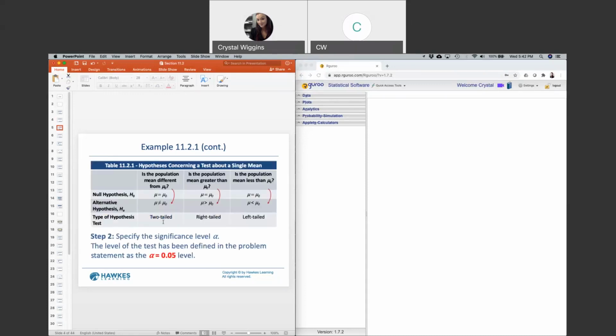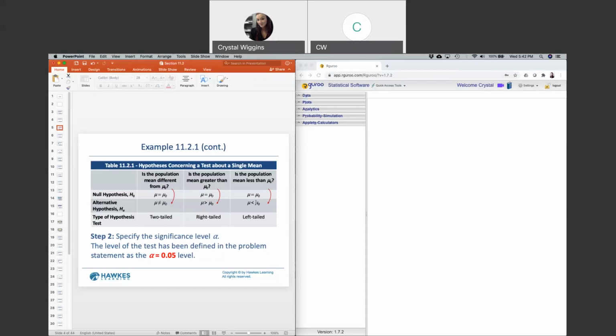So here's how we determine the test. The alternative hypothesis will always be the one that determines the test. So here, look at this greater than sign. You see it looks like an arrow. It looks like it points to the right, which is why we would conclude, okay, if we have a greater than sign in our alternative, we are doing a right-tailed test, which means all of alpha gets stuffed in that right tail if we were doing the critical value method, which is what we're working on right now.